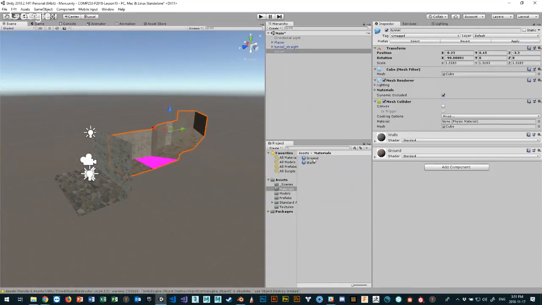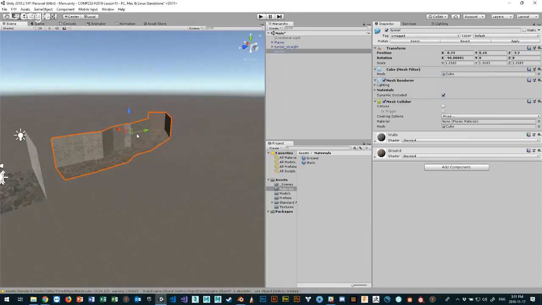So this is my ground for this part, and we're good. It's pretty cool. I'm telling you, Unity is a great game engine in terms of how easy it is to do stuff. Now, my tunnel doesn't make any sense anymore, but one thing I've done is I updated it so I can just apply the changes to my prefab, and now it's no problem anymore. Every time I pull it in, it'll be fixed.